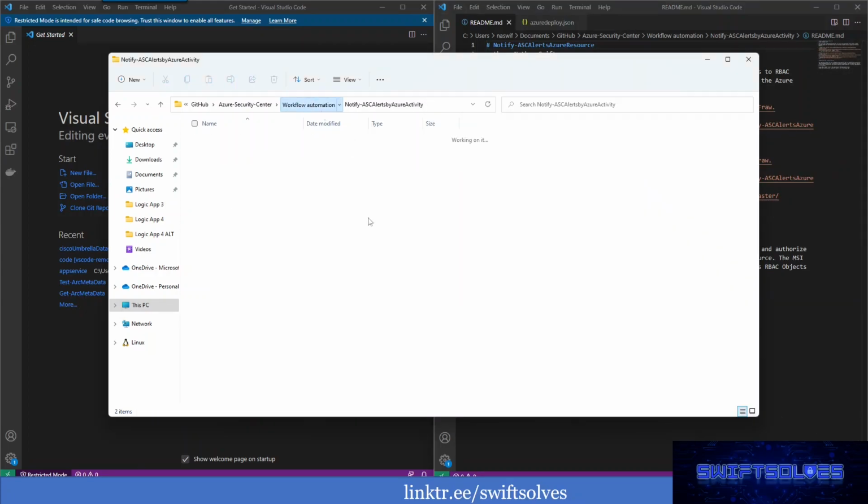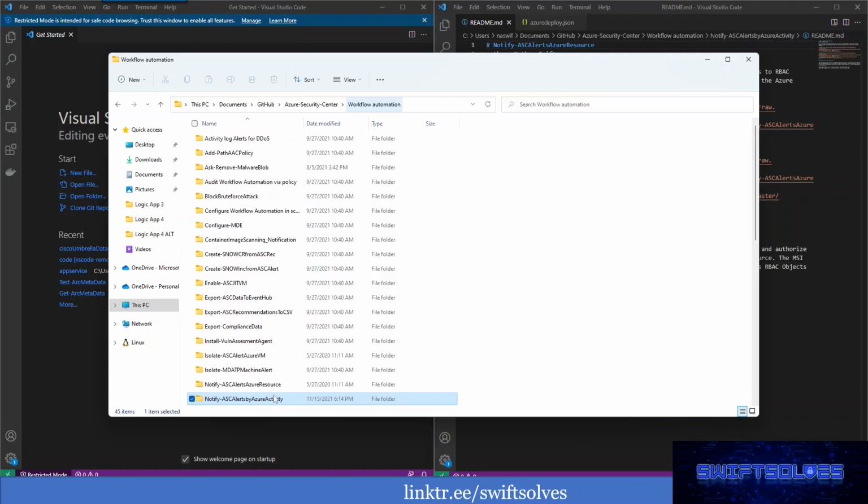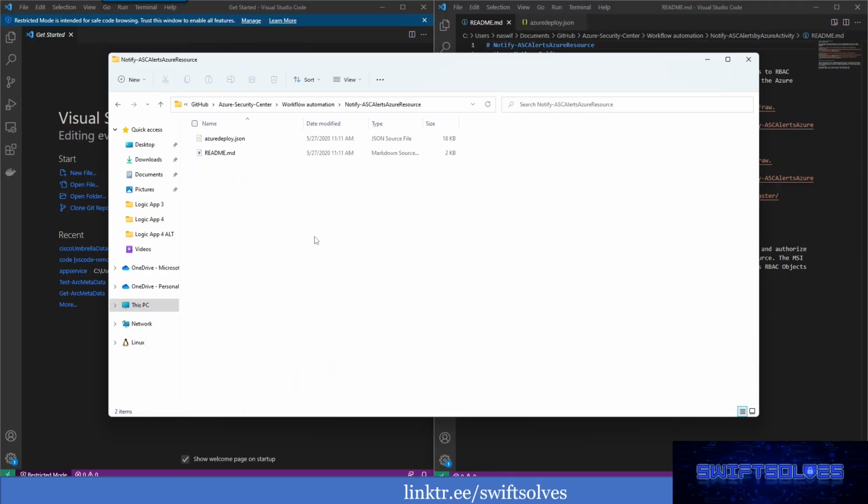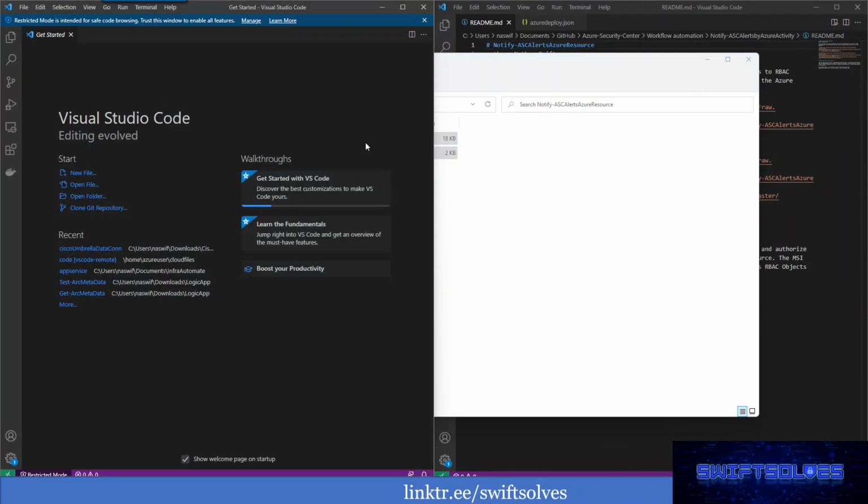And I'm going to go back and choose the workflow automation that I copied from, the ASC Alerts by Azure resource. And I'm going to grab that Azure deploy JSON and README file and move that to the left side.